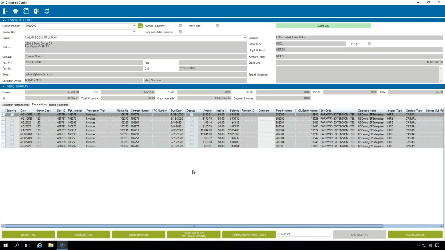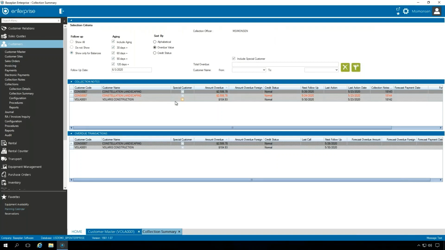So it really just empowers the collection officers to start managing their accounts better, and that's when you can start doing things like adding budgets to those different accounts and tracking how fast they can actually get those payments in. So I would highly recommend people really think about how these types of things can really streamline their collection process, and how they can divvy up the accounts and really give their accounts receivable people the information they need to start following up and getting those payments in and reducing the days that are owed.